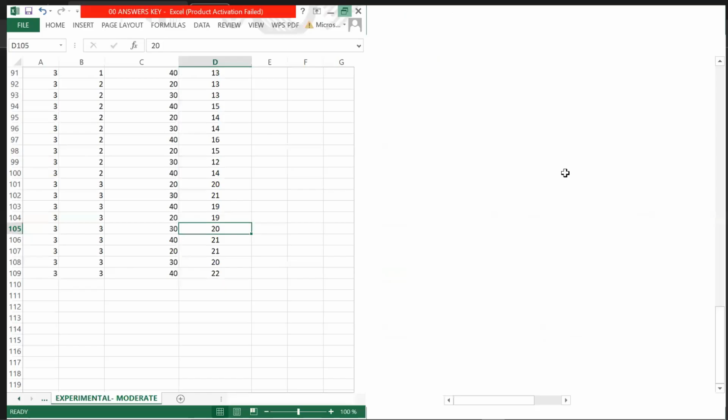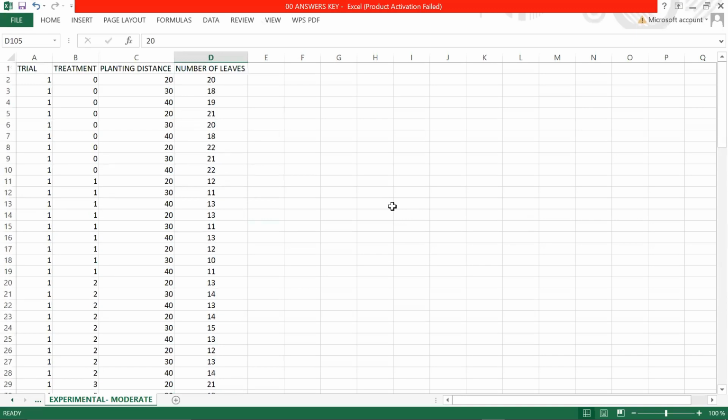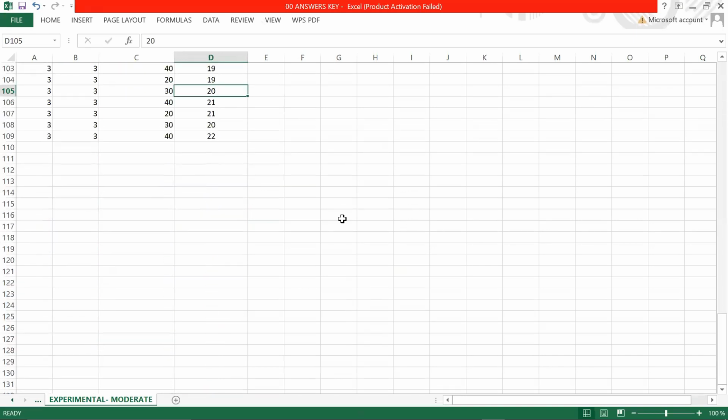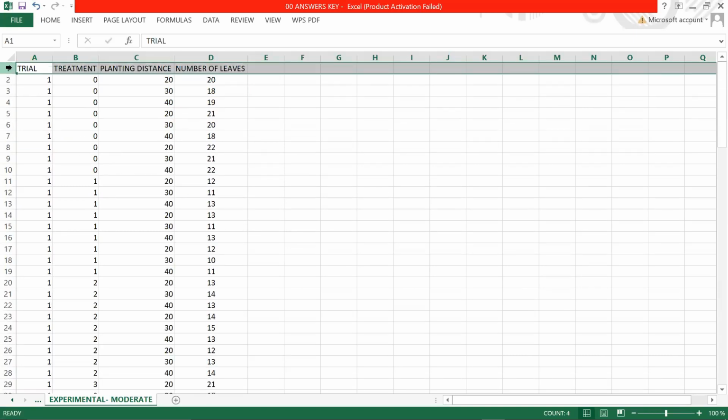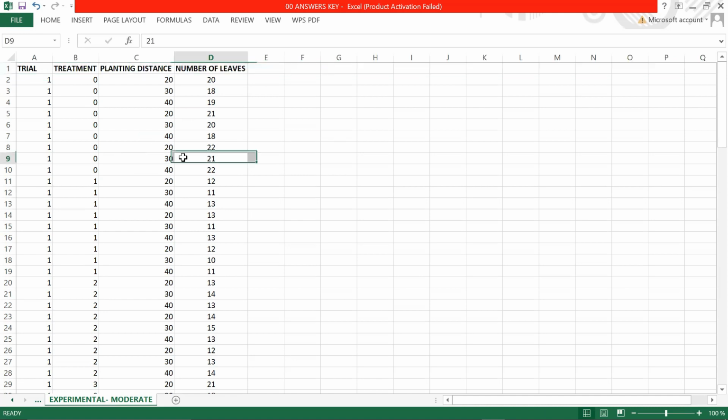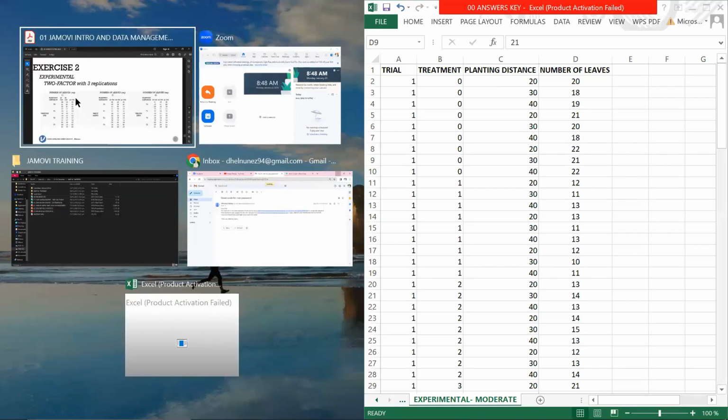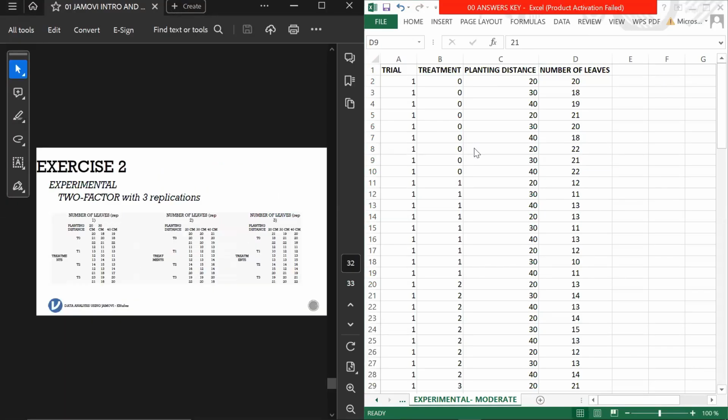Now, for the 108 data, you need to add 1 because the first row represents the column heading. So this is it. This one has 108 data because we have 3 replications with 3 planting distances, and then we have 4 treatments, and for each combination of factors we do have 3 samples.